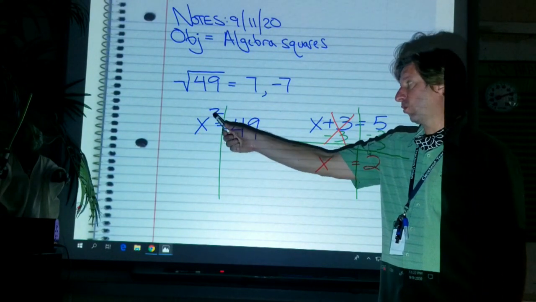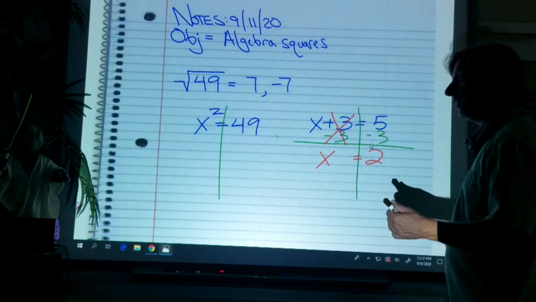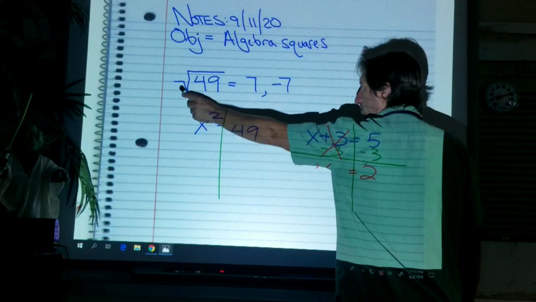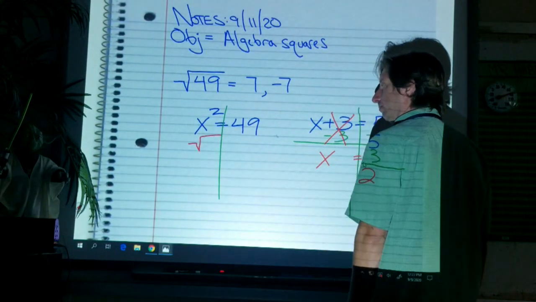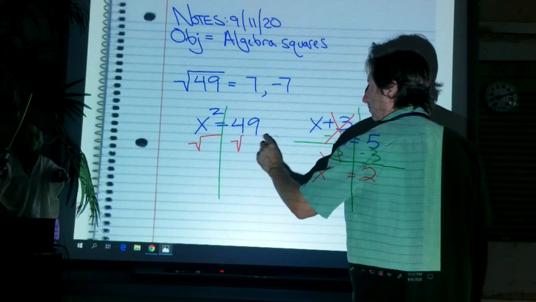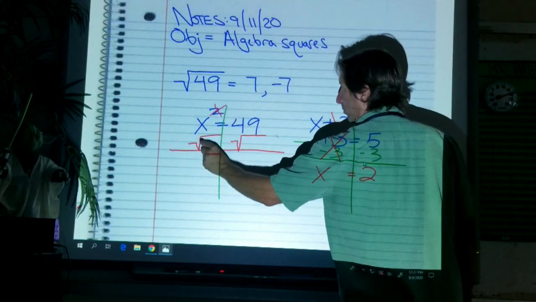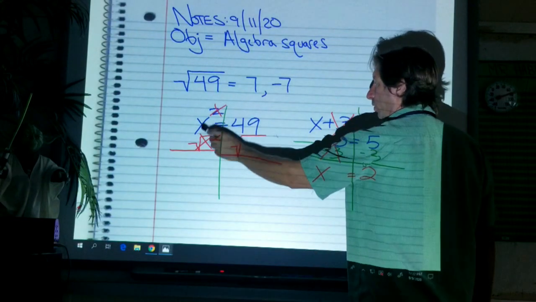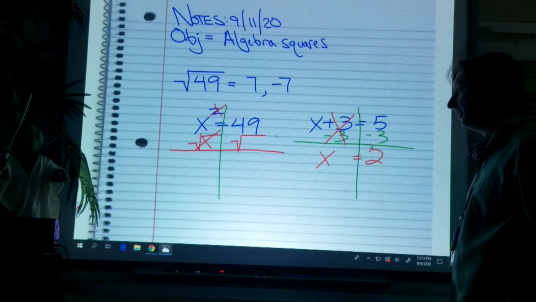So I'm going to get rid of the squared. So we have to do the inverse of squaring. Well, what we learned yesterday is the inverse of a square is a square root. So I'm going to put square root here to make that go away. If I do it to one side, I do it to the other. These cancel out, which is weird. Square and square root, just like plus and minus do, they cancel out. Just like multiply and divide, they cancel out.